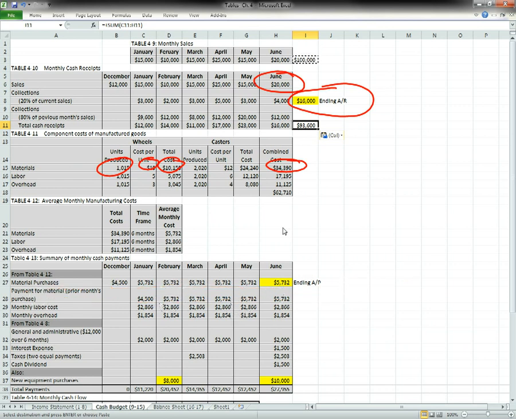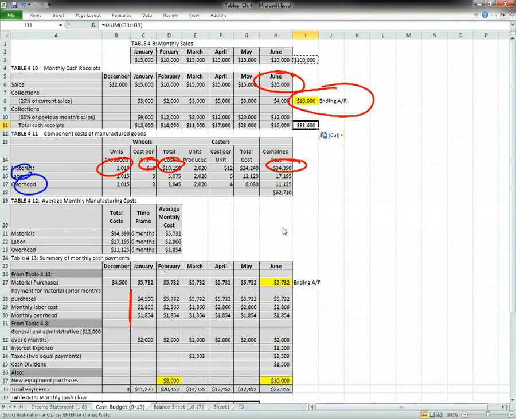So we have those cash flows, the payments for the previous month. The other items, labor and overhead, we're going to assume are paid, and we have averages down here as well. We're going to assume those are paid in the same month that they're incurred, so there's no accounts payable, no wages payable, no overhead payable account. We're paying those in the same month that we incur them. And so those are really our operating costs, our production costs, I guess more accurately.